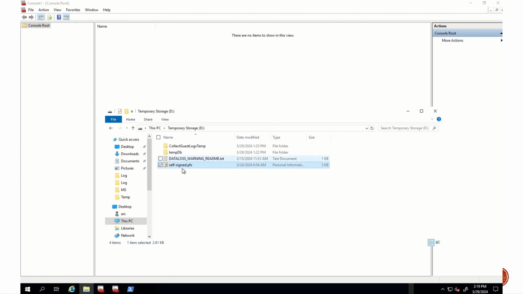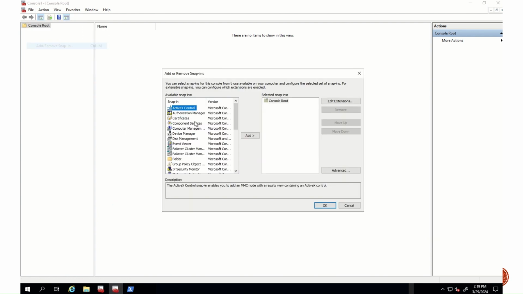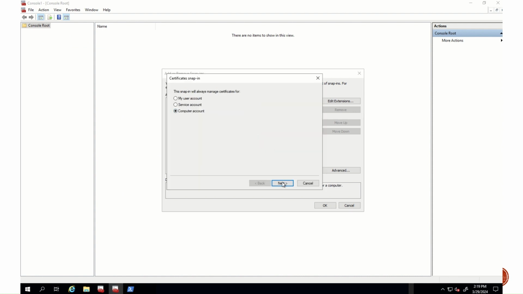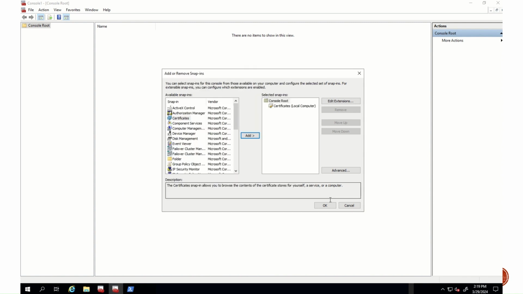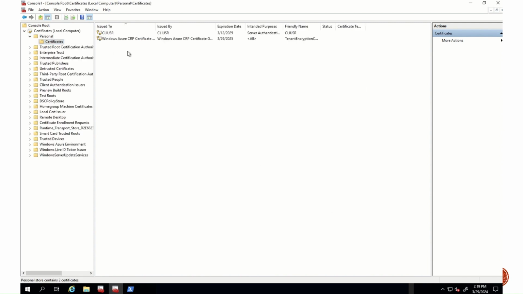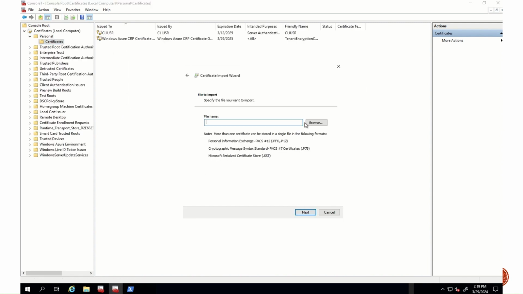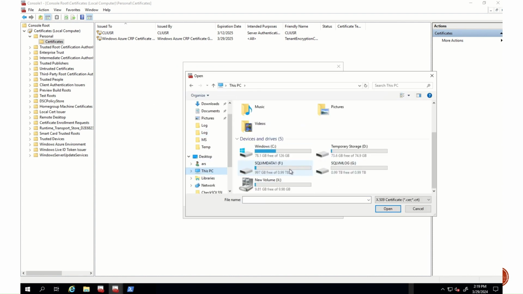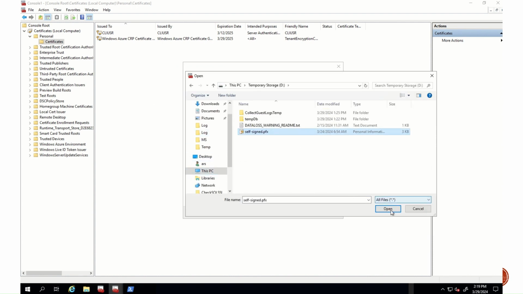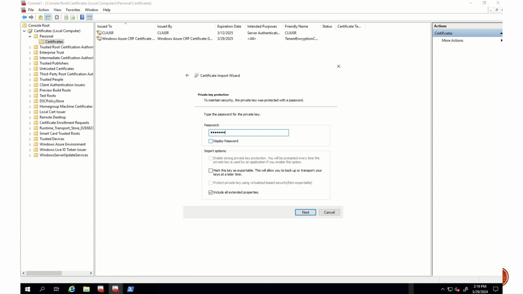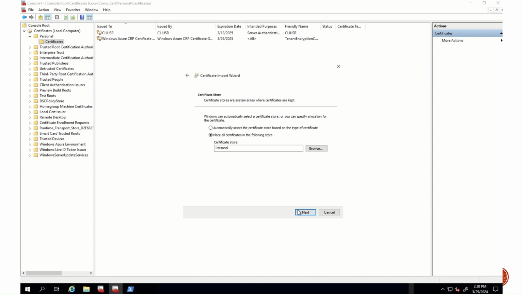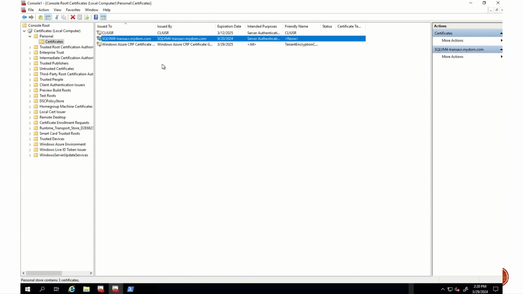Therefore, I just generated a self-signed certificate by myself. And please, just imagine this is a CA-signed certificate, okay? You should just get the certificate in PFX format like this with the private key attached. Then we just go to MMC and import this certificate very easily. After importing, you can just attach it to SQL Server in the same way as the self-signed certificate. So I will not repeat the steps.